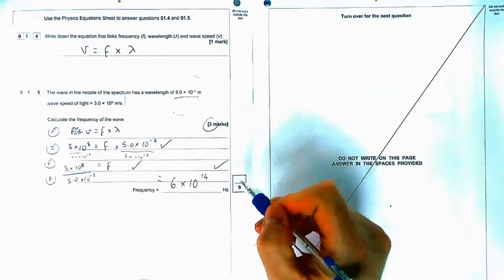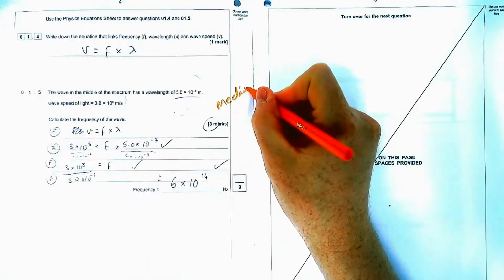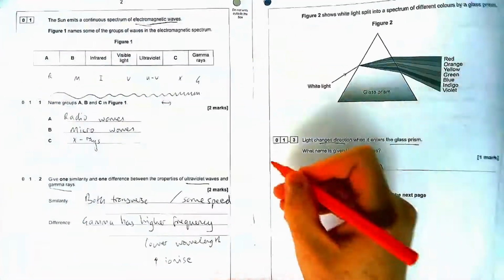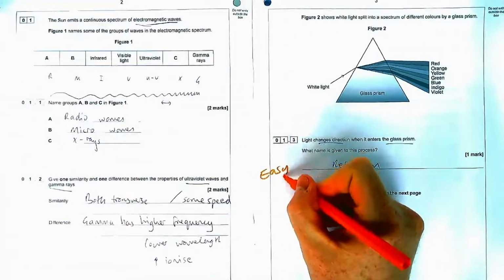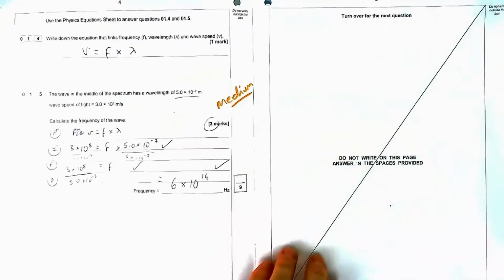So for that first question, I think generally speaking in difficulty levels, I'd say that's a fairly medium sort of calculation. There's a bit of standard form to make it slightly tricky. I'd say this whole side of the page though should be relatively straightforward. If you revise the electromagnetic spectrum, a couple of marks or 1 mark for each thing, it's not too bad a start to a higher tier paper.